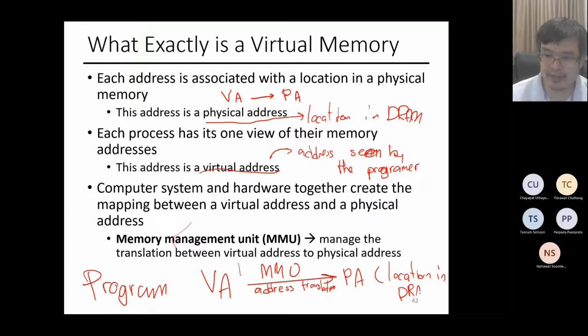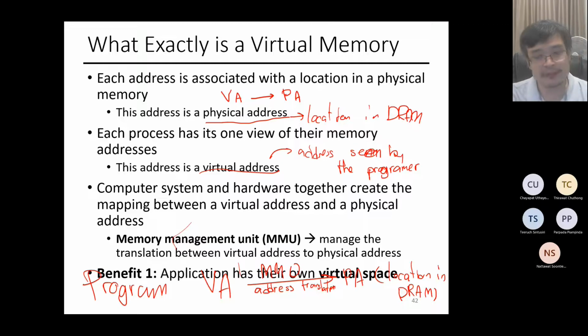So if we can keep this abstraction, what it means is every single program can now access locations in DRAM. But because each program has its own virtual view of the memory, I can just use the address all I want, and then the OS, the operating system, Windows, Linux, Mac OS, with the capability of the CPU and the MMU, would provide the mapping and manage, hey, this address goes here, this address goes there, right? So that's automatic by the OS, the kernel in the OS, and the ISA and the hardware.